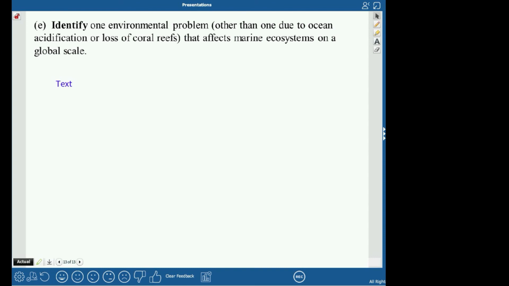So hopefully this was a good review for the stuff that we've been talking about in this unit and how you can apply that information to an FRQ. And also hopefully it showed you how specific some FRQs can be, like the one where they wanted the chemical equations and all that detailed stuff. And also you can see that even in a math problem, there's still lots of things that you can get points for, right? Like this part E is fairly easy, and it was in a math part. So just because you see numbers or math on an FRQ, don't automatically skip that one and not even read it if you're not very good at math.